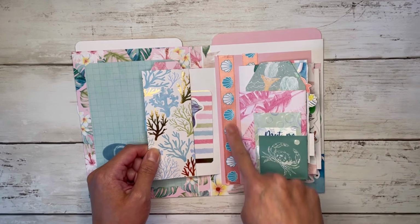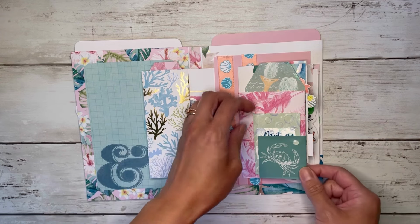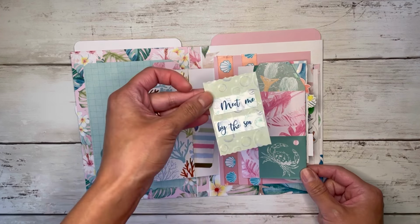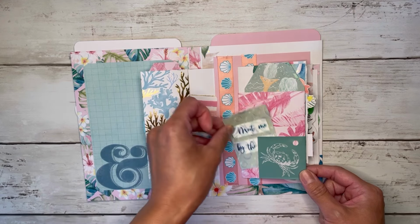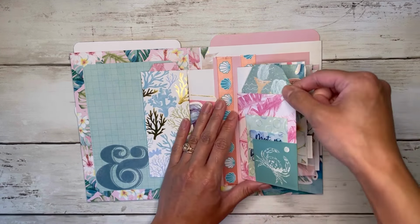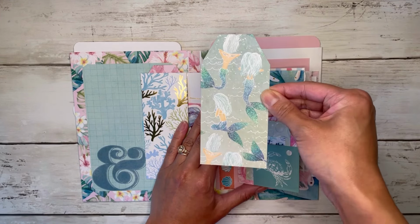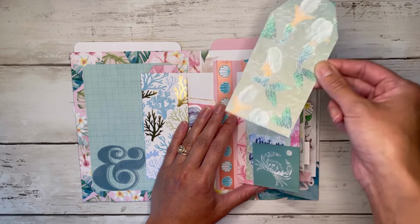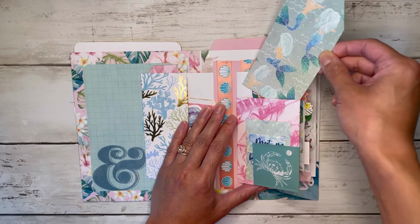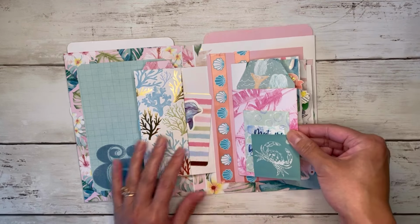This is just some ribbon that I glued down for extra decoration. Over here, this is a little tuck spot with a small card that says meet me by the sea. And it's also a pocket page, so I just have this mermaid tag, which I absolutely love this paper. This was not from the paper pad, it was a different one, but I just had some extra scraps, so I turned that into a tag.